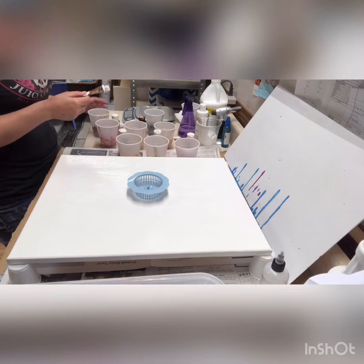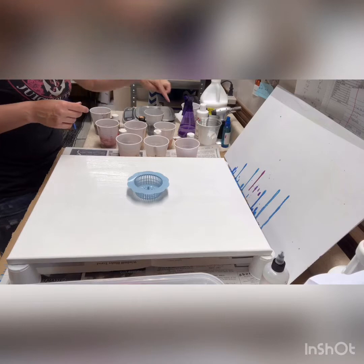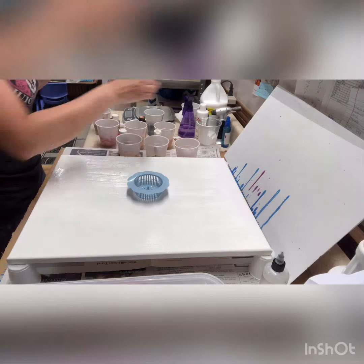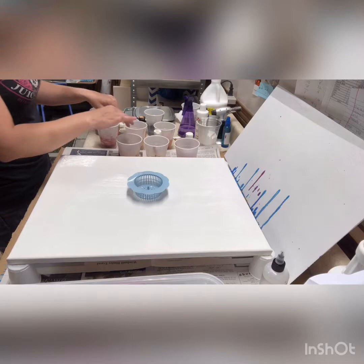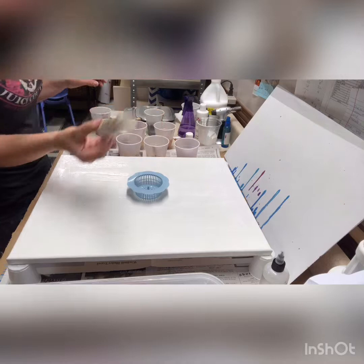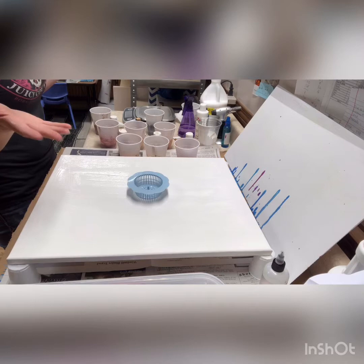I've got all my colors laid out. We're going to try to make it look like a tree, so I used Burnt Umber from Liquitex, Mars Black, and Raw Sienna. I'm using some Apple Barrel acrylic paint — this one's Barn Red. Then I've got Caramel Candy and Burnt Sienna. I also have some Folk Art stuff: metallic antique gold and linen.